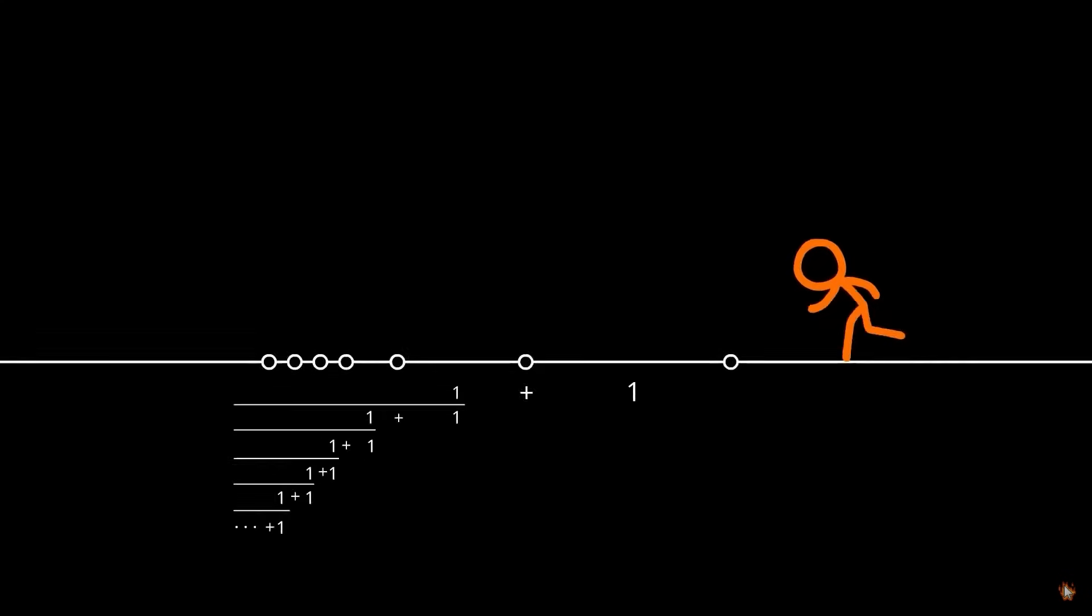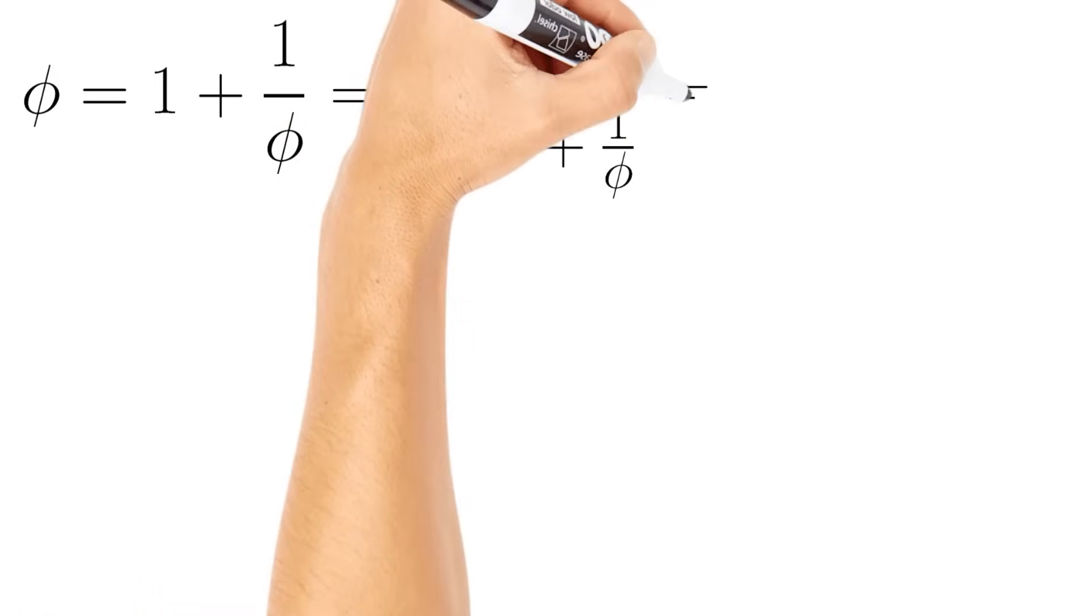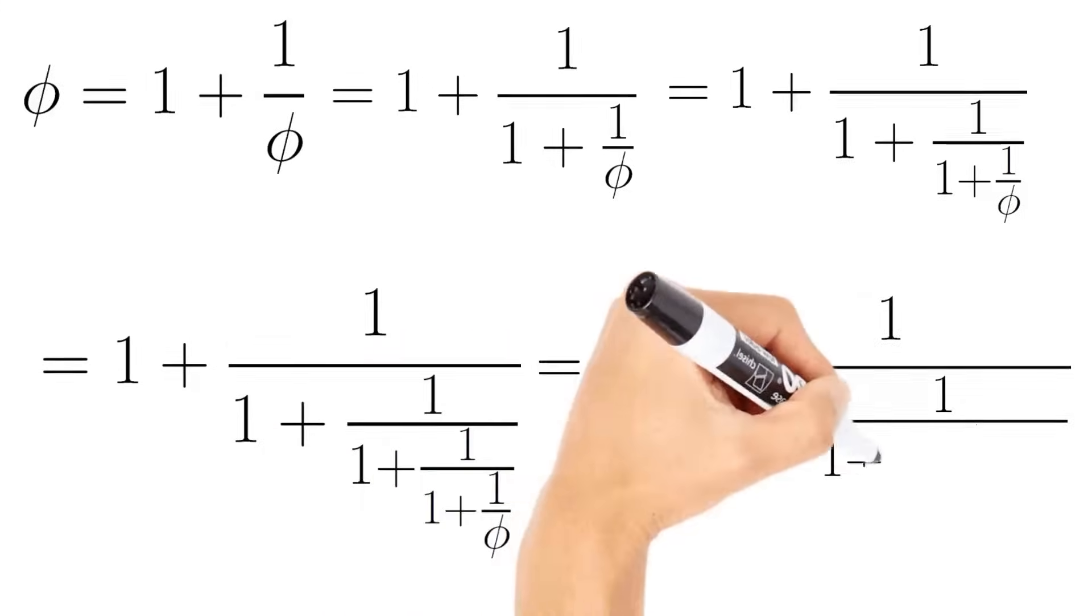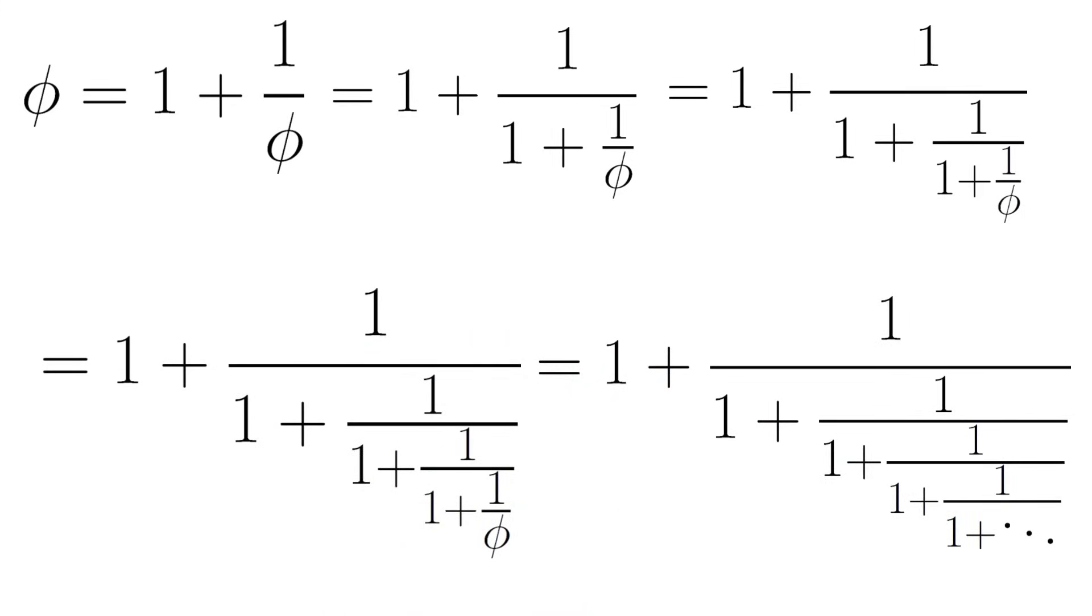Whoa, wait, did you see that? Let's back up. The arrows that the golden ratio produced for the guy are built out of a continued fraction. This fraction is pretty interesting as it's another representation of the golden ratio. Remember the golden ratio was the number that was defined as phi equals one plus one over phi? Well, if we keep replacing phi with its definition, we can get the following chain. Phi equals one plus one over phi, which equals one plus one over one plus one over phi, which equals one plus one over one plus one over one plus one over phi, which equals one plus one over one plus one over one plus one over phi, which equals one plus one over... well, you get the idea. Which is precisely what the golden ratio character produced for the guy. It's just another subtle and perfectly placed reference to the golden ratio but in a blink and you'll miss it moment.